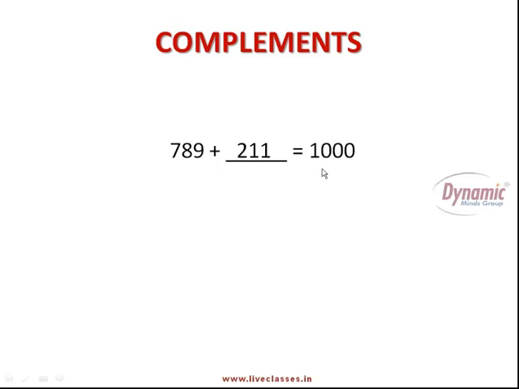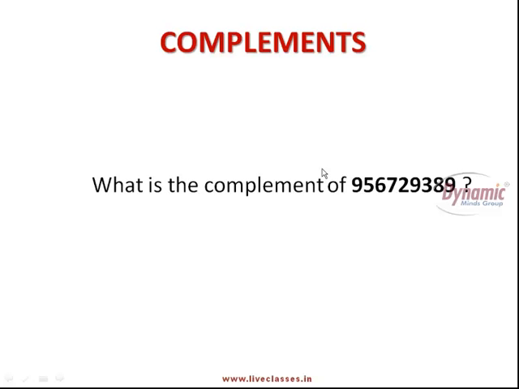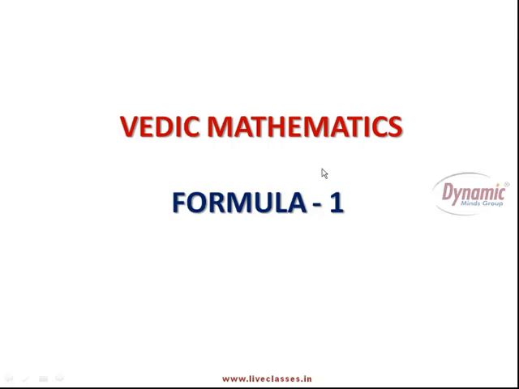But what if I give you a number like this? If you have to find out the complement of 9, 5, 6, 7, 2, 9, 3, 8, 9, then definitely you will be able to find its complement, but you have to do a long subtraction for that, which I think you won't be able to do mentally. You will take some time. So now I am going to tell you one formula, the first formula of Vedic mathematics, by using which you can easily find out the complements, which are going to be of great help in doing big calculations.